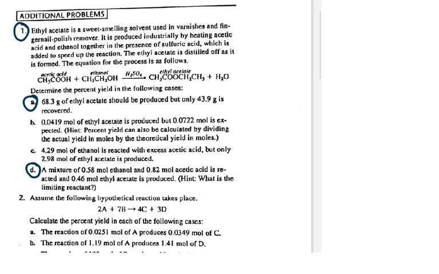So percent yield, by definition, is basically telling us how much we actually got in a real lab versus how much we theoretically should have gotten, which we use based off of calculations. So our calculations, when you are given a mass and you're finding a mass of a product, you are assuming 100% yield. You're assuming that you're going to get 100% of that product.